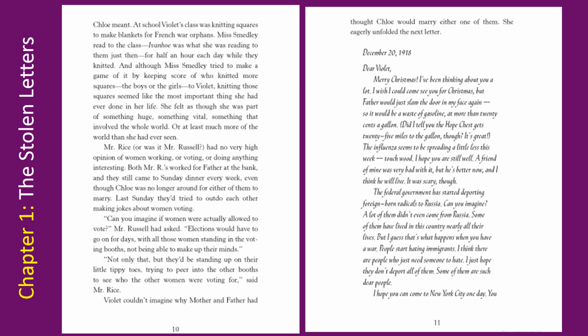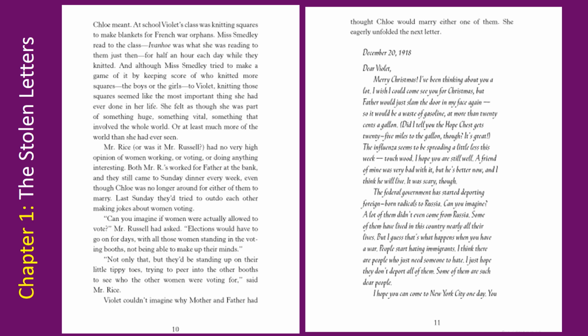Mr. Rice, or was it Mr. Russell, had no very high opinion of women working, or voting, or doing anything interesting. Both Mr. R's worked for Father at the bank, and they still came to Sunday dinner every week, even though Chloe was no longer around for either of them to marry. Last Sunday they tried to outdo each other making jokes about women voting.